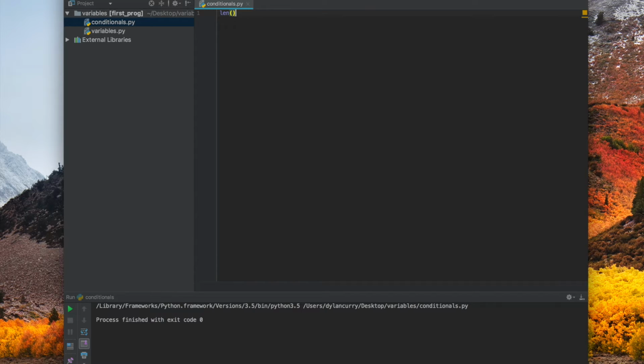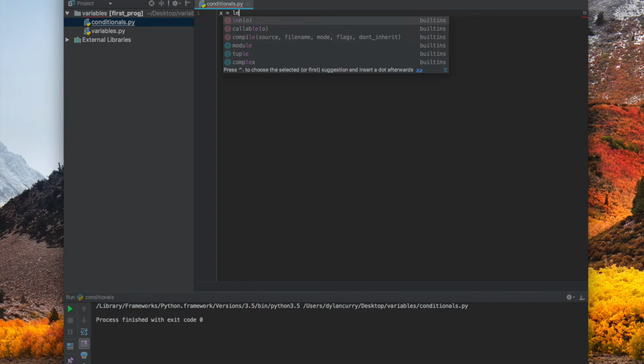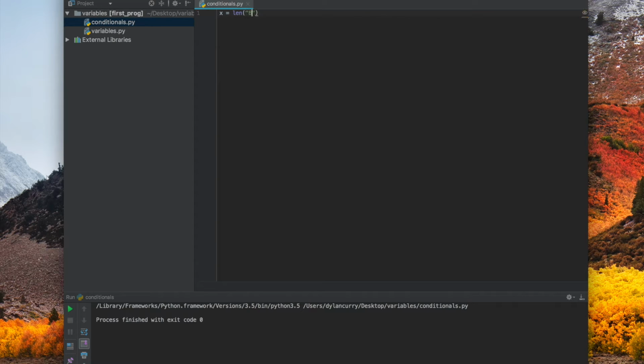So if I put a variable, x equals len, and then a string, Bob, len of Bob, I print x. If we run this, it says 3 because there are 3 characters in Bob, and it basically returns us the length of the string in here. So that is something we're going to be using today.